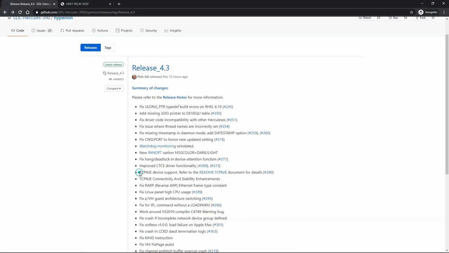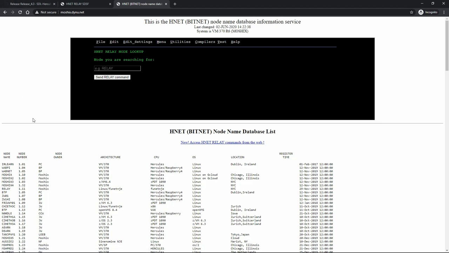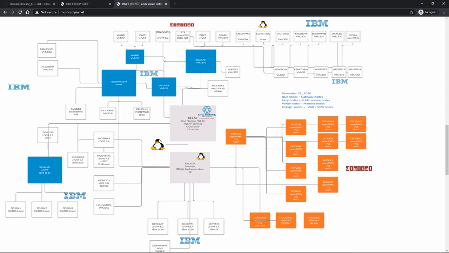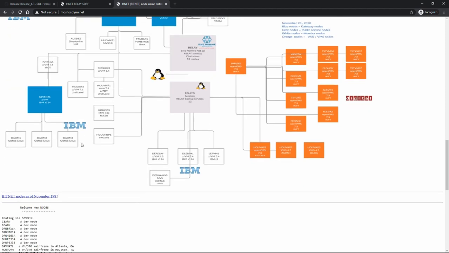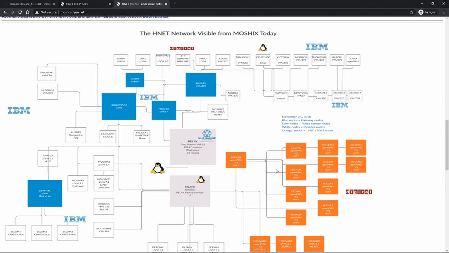That's great news. Now this one is a big one, TCP/NGE support. In the past, whenever people wanted to get their VM/370 or MVS 3.8 or other operating system to connect to the worldwide NGE network, which you can see here at moshix.dynu.net, you will see all the mainframes. And by the way, in the last 5-6 days I've completely reconfigured the network. One of my nodes, which was kind of important, a central node, has now been decommissioned because I was paying too much in Google Cloud fees, so I removed a node that was kind of expensive. But everything still works, I just had to reconfigure. This is as of just lately.